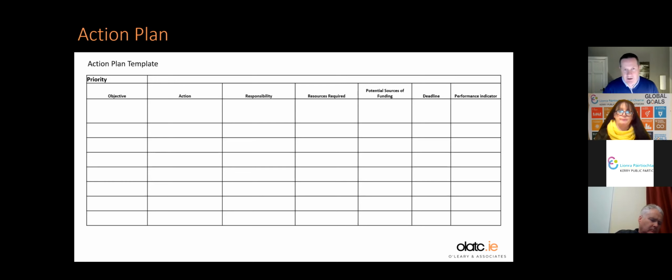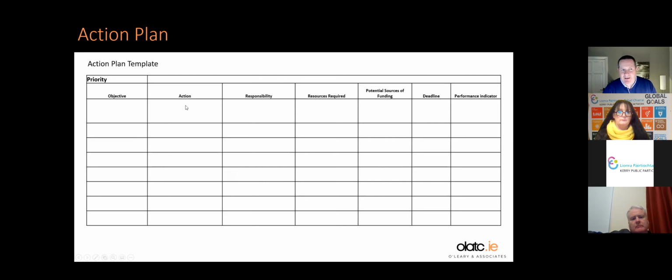And we would use the same template for private businesses that we work with in terms of what are they trying to do, what are the actions. Now, the responsibility in some cases might be one person if it's a private business, and then the resources required. So if you're talking about, say, a community and voluntary organization, the priority might be to drive numbers in terms of membership, or to increase our services by 20% over the next 12 months, right? That might be the key priority. And then you break that down as an objective, okay?